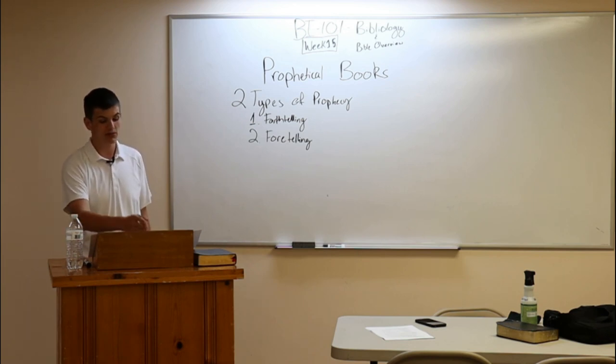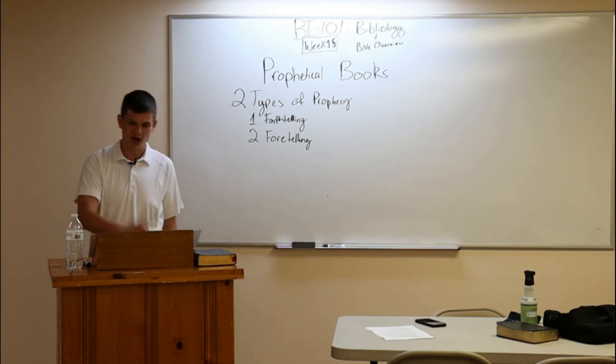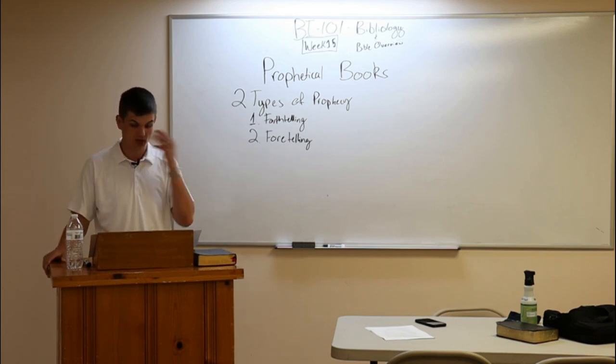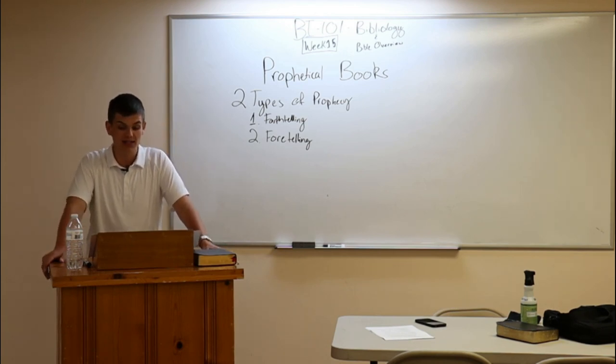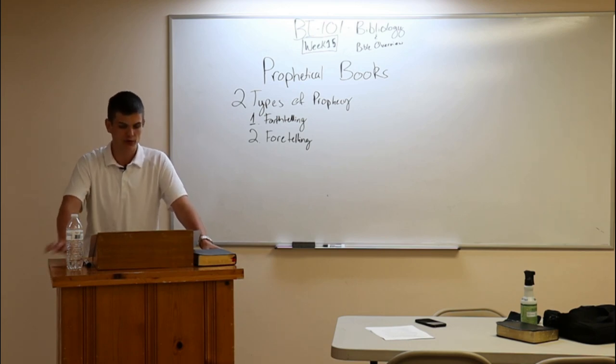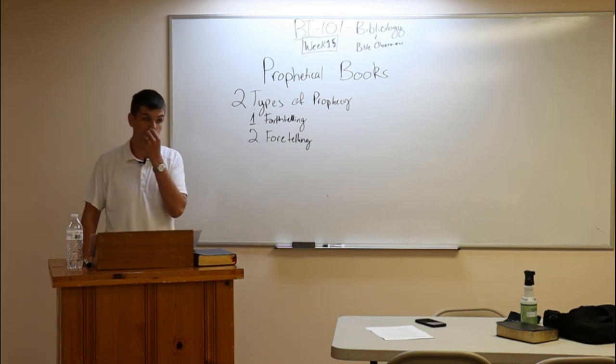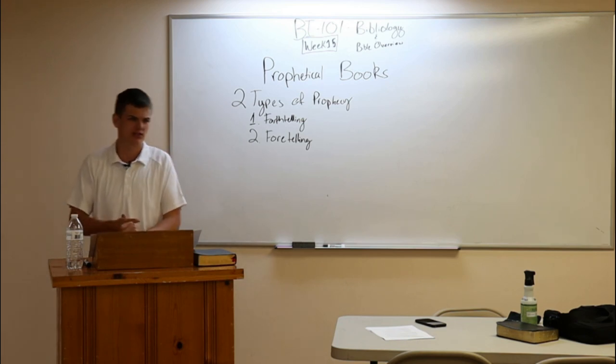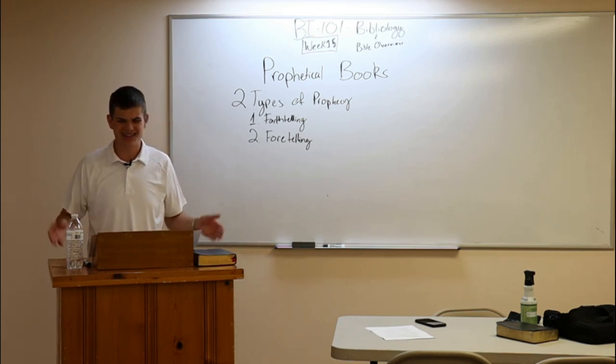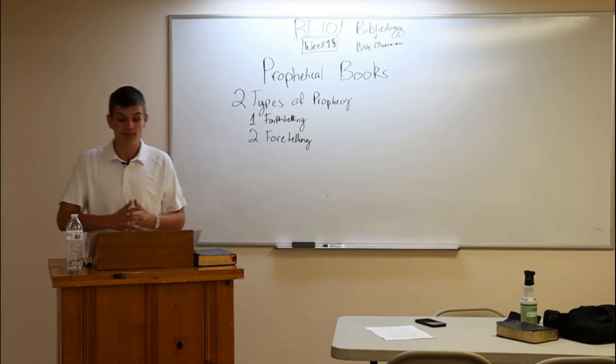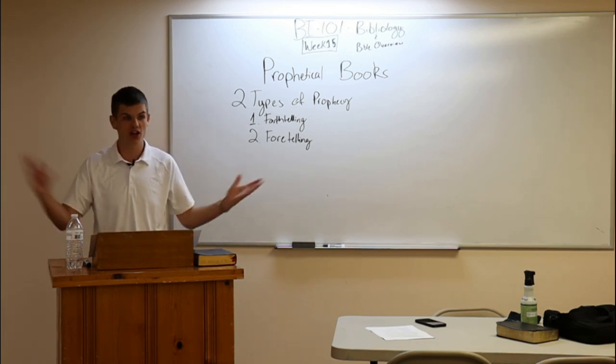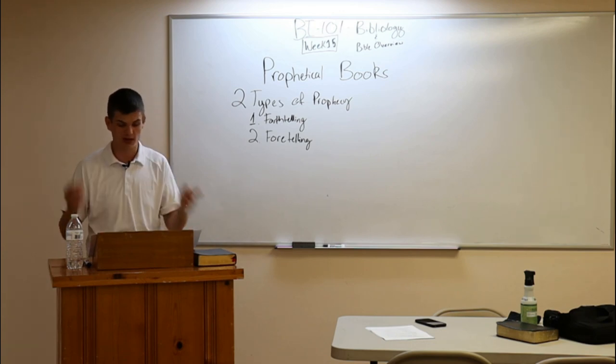There are 27 books of the New Testament, and there are 27 books of redemption in Isaiah, beginning with chapter 40. If you've ever studied through Isaiah, you see that it just gets bleaker and more condemning. And then you get to chapter 40, and all of a sudden it's talking about the goodness of God and redemption. Perhaps more than any other prophet, Isaiah provides us with such an accurate foretelling of Christ that it is as if we have an eyewitness account of Jesus' ministry 800 years before He is born.